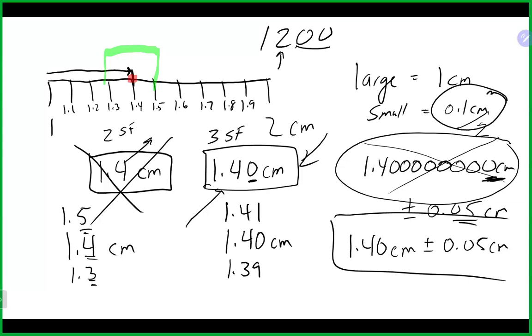Sometimes people get in a habit when they're asked a question, what's the estimated digit or the uncertain digit? They always go for the last number. A lot of times it is the last number, but it's not always the last number, but it should always be the last significant figure that's written there. Any questions on it out there? All right.